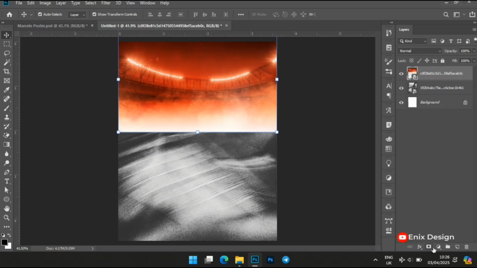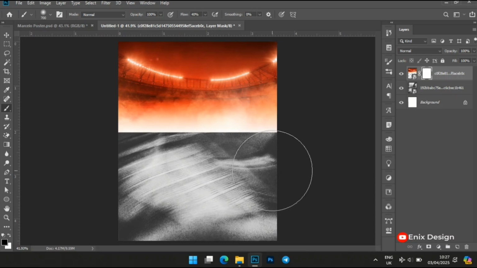And then we'll add the layer mask. Then we'll select the brush to blend, using the brush to the background underneath. Let me increase the flow of the brush.